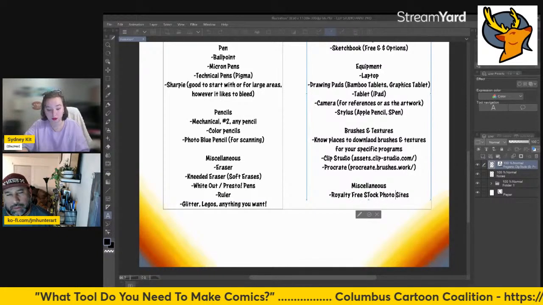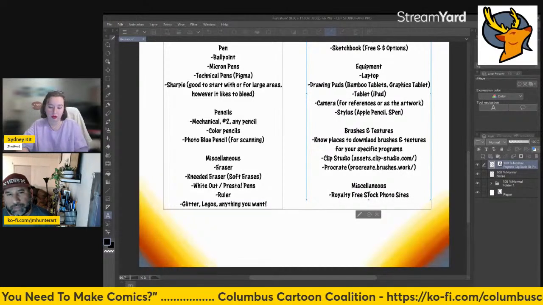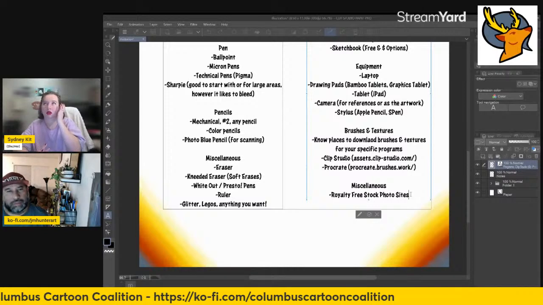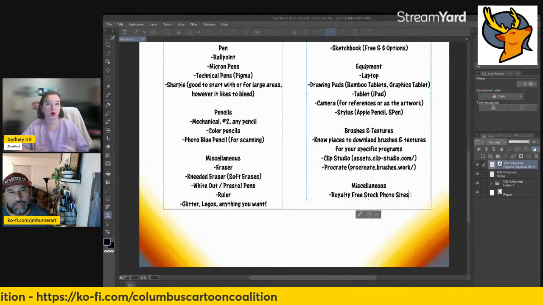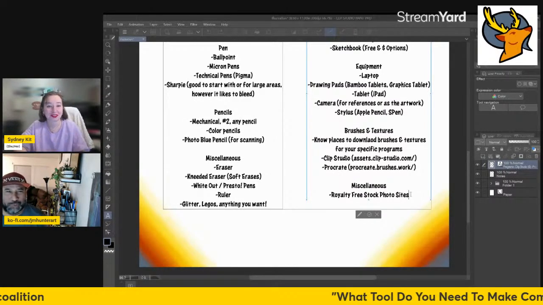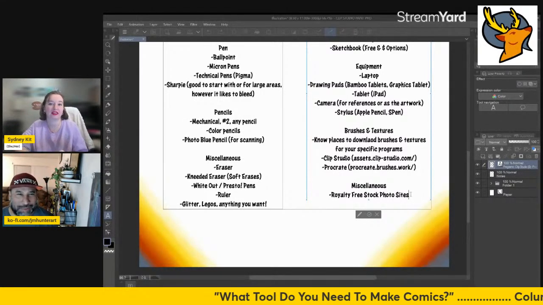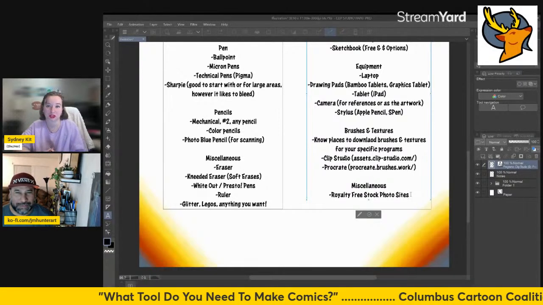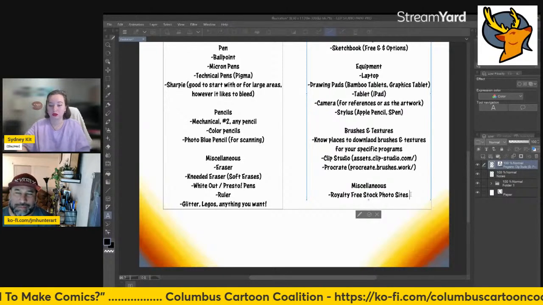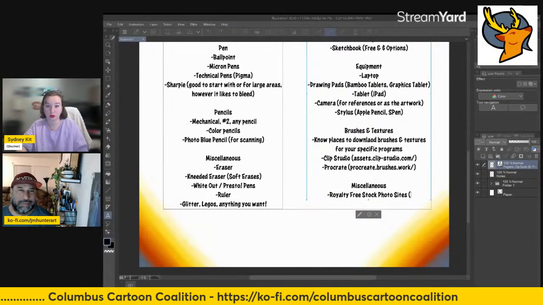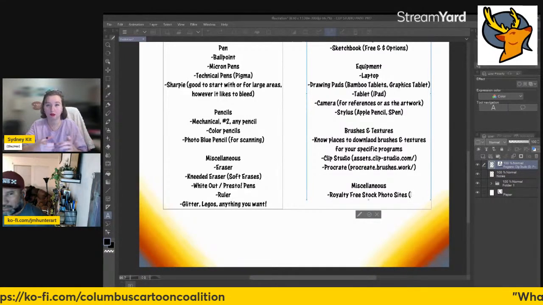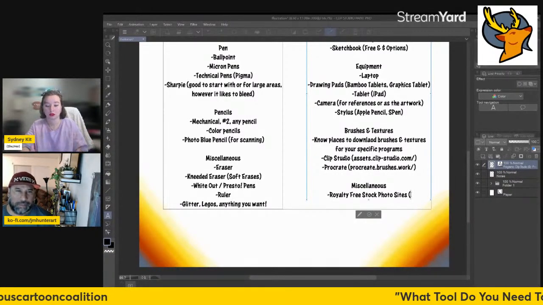And these are going to be really helpful if you have an idea, but you don't have the ability to get a picture. So say you want to make a comic about a polar bear, but you live in Ohio. The only time you're going to see a polar bear is in the zoo, and it's not necessarily going to do what you want it to do. So knowing that there are royalty-free stock photo sites out there for you to use, either for reference images or, like we saw in JM's comic where he put his picture there, just knowing that those are a thing.